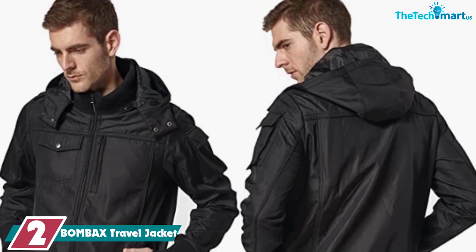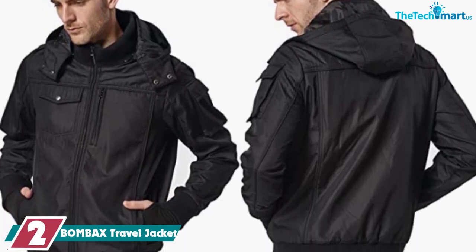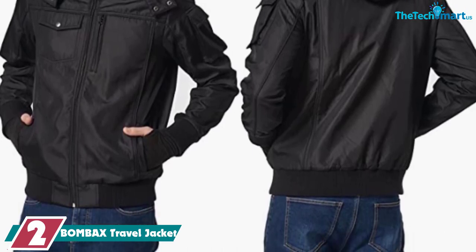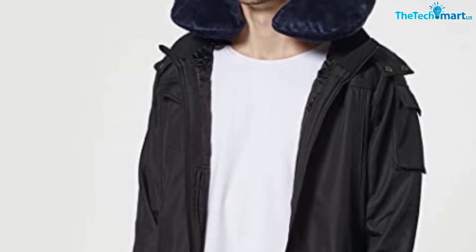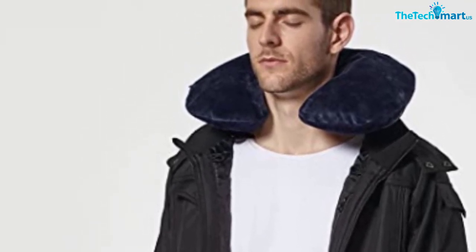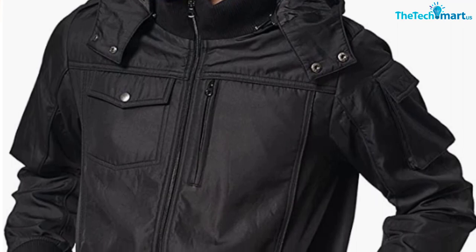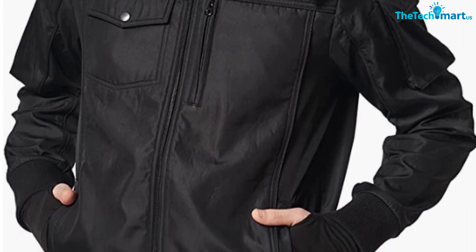At number 2, we have the Bombax Travel Jacket. The Bombax Travel Jacket is a pretty nifty travel jacket. Not only does it carry a lot of stuff in 10 functional pockets, but it also has some fun extras to make your travels more comfortable. There's an outer pocket with a flap and another one with a zip. Inside, there are 10 practical hidden pockets where you can hide a tablet, passport, sunglasses, phone, water bottle, power bank, cash, and even a blanket. Once you've stashed all your valuables, the built-in inflatable neck pillow keeps you comfortable during a long flight. When you step outside into cold weather, the built-in gloves will keep your hands warm and that's one less thing you have to carry around. The jacket is made of polyester and is water-resistant too — it's a great windbreaker that can protect your jacket and everything inside it from being soaked by rain. So it's great for cold and windy climates, but it's not made for warmer weather.